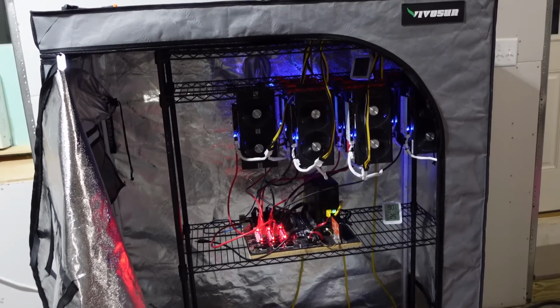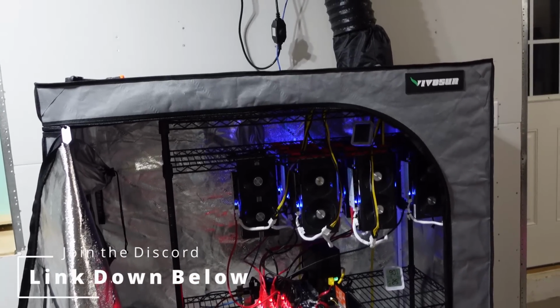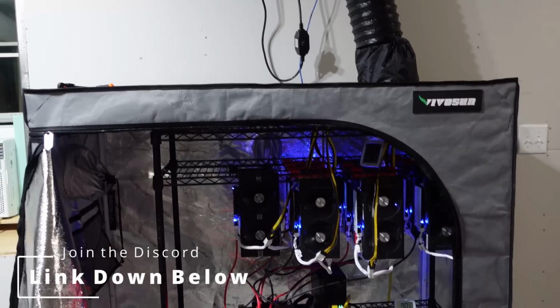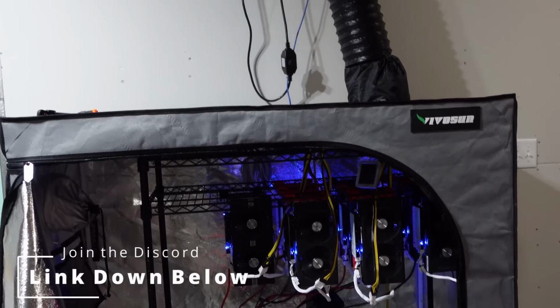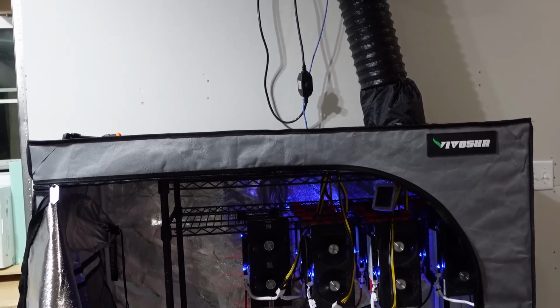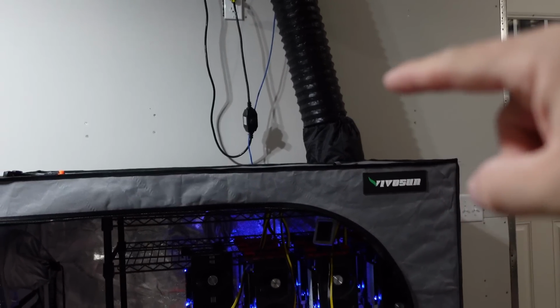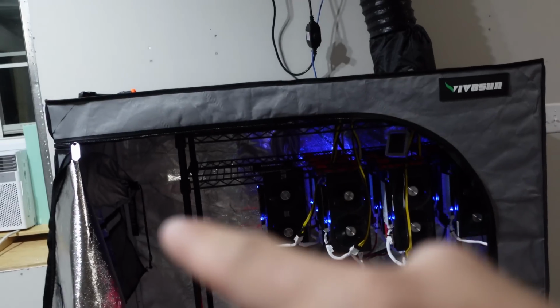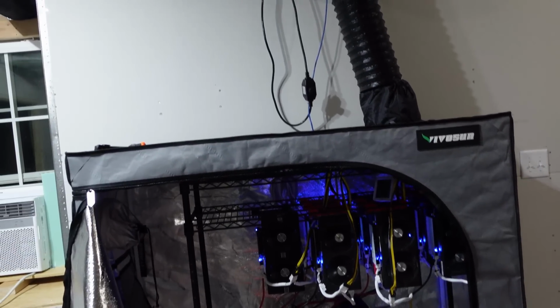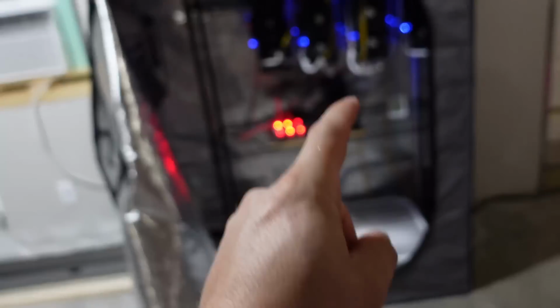Lucky enough for me, in a week, I'm getting in an 8-inch exhaust, which is going to be a huge difference. The 6-inch only does like 440, I think, and the 8-inch does upwards of 800. So it is almost double of what the 6-inch does. So I'm going to swap out my 6-inch here and put in the 8-inch, and then I'm going to move my 6-inch to the opposite side over here. I'm going to be running one 8-inch at the top and then a 6-inch off to the side here. My whole goal of that is to help with some of the airflow that comes in.